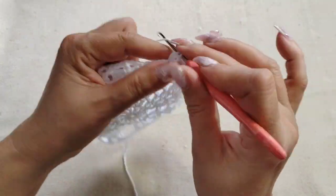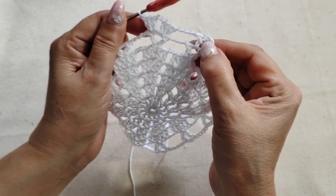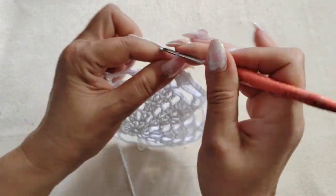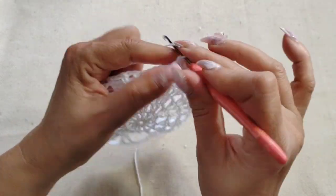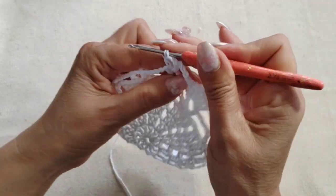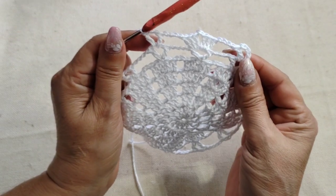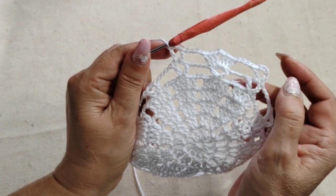We're going to alternate. Okay, so 1 V will be a V, the next one a shell. 1, 2, 3, 4 chain, again double crochet, 2 chain, and double crochet. So my V, that means the next one is the shell of 3 double crochets, 2 chain, and 3 double crochets. Okay, so I'll meet you at the end.